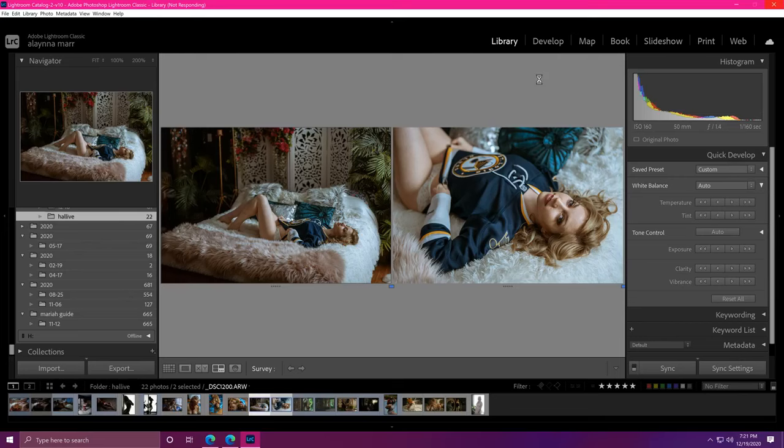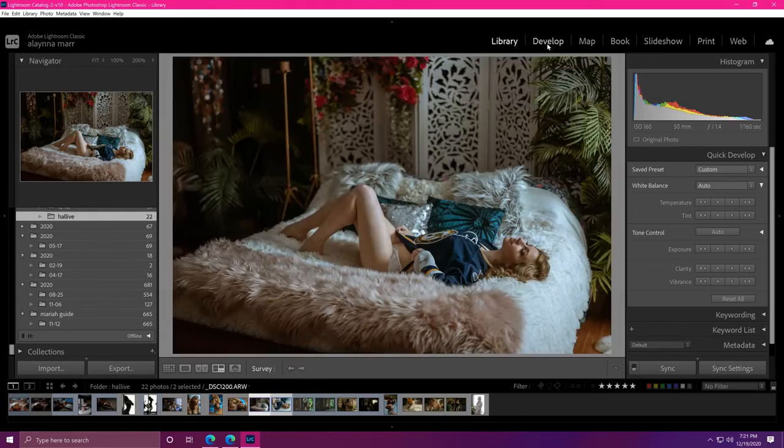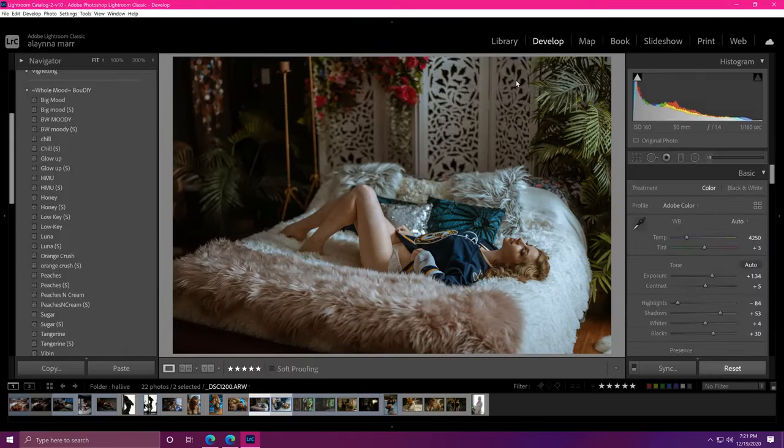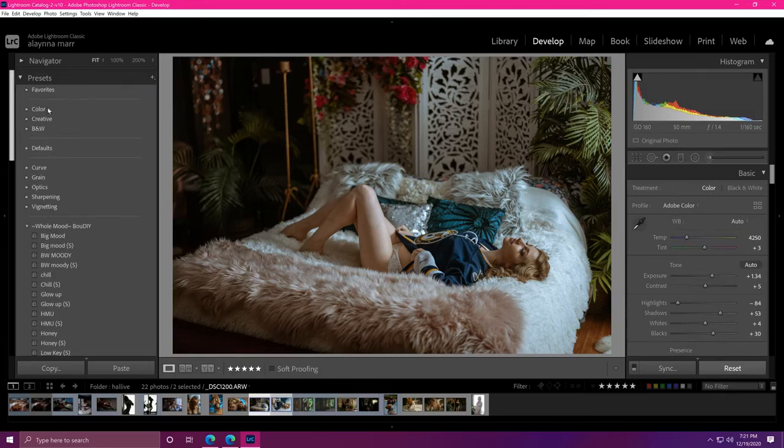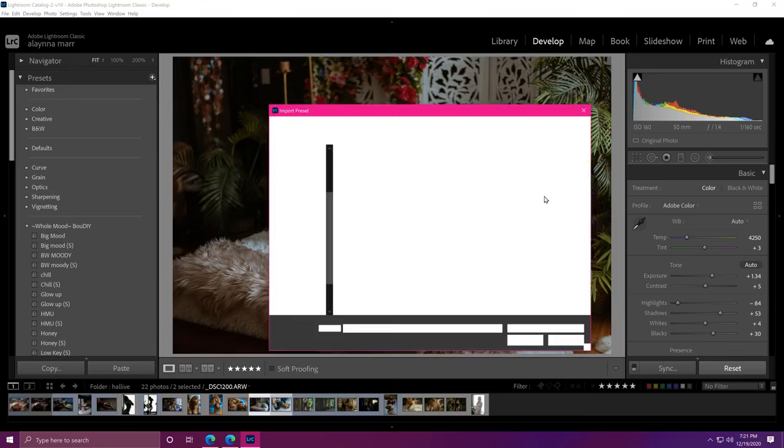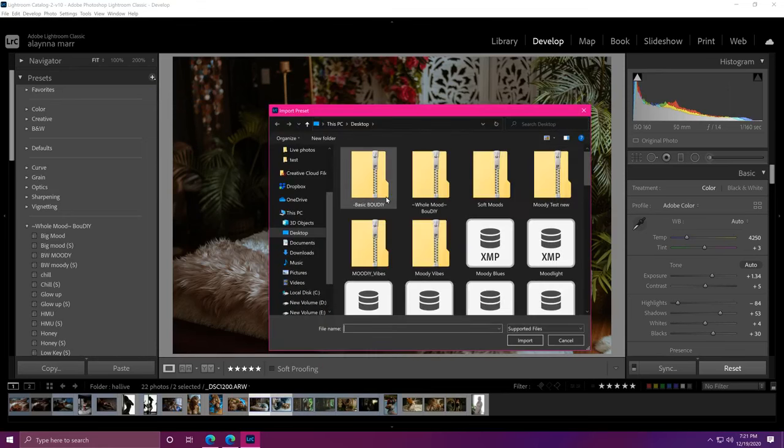So I'm going to show you guys how to import presets. So if you get the free ones, you know how to do it, and if you donated and got the other ones, then you'll know how to do it. It's super simple. So basically, you want to be in your develop tab, okay? And all you got to do is go up to this button, hit import presets, and these will be available for download. So all you gotta do is download them, and when you save them, you want to save the folder to your desktop so it's easy to find.